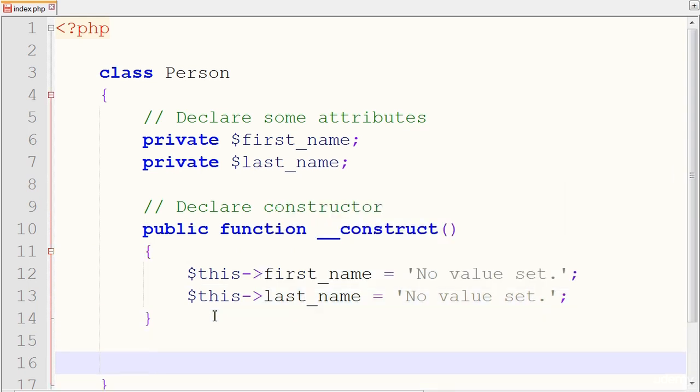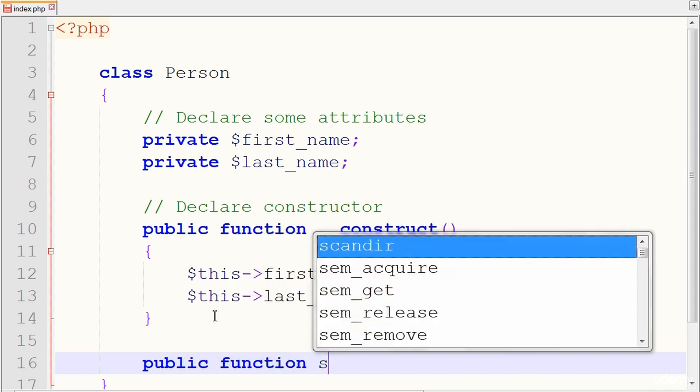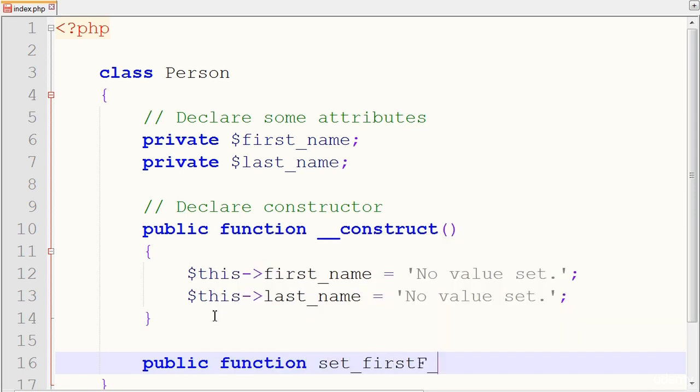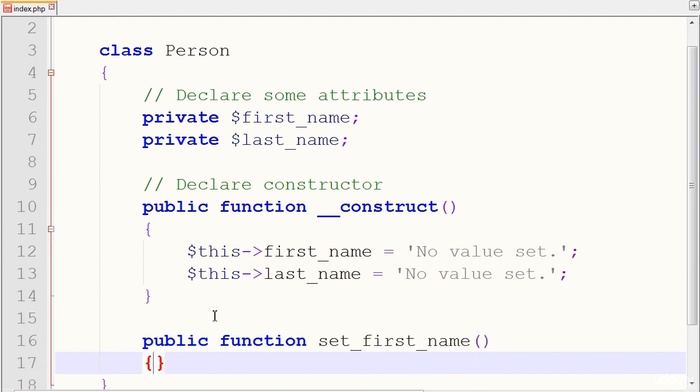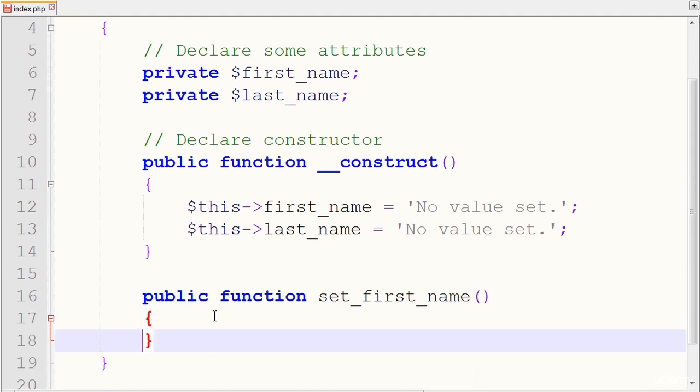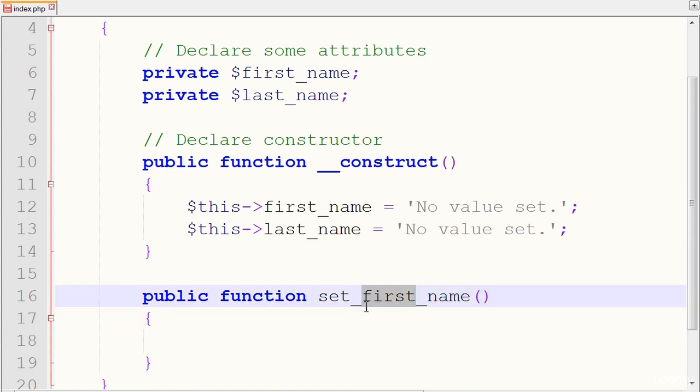And I'll just create some public methods to set and get these attribute values. So I'll do public function set first name. Or you know what, I'll just do set full name, and just pass in two parameters, or two pieces of information, when we create our new object.